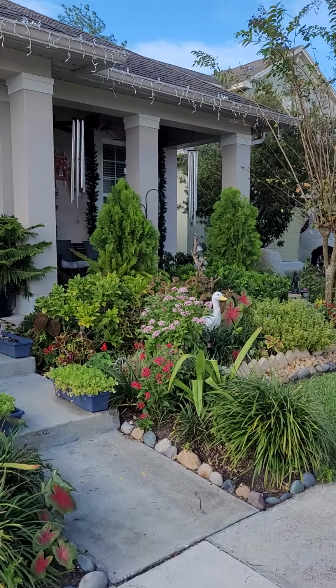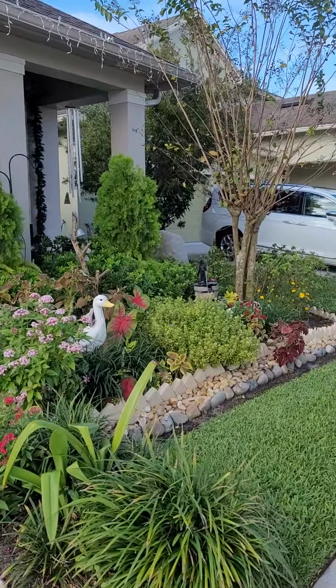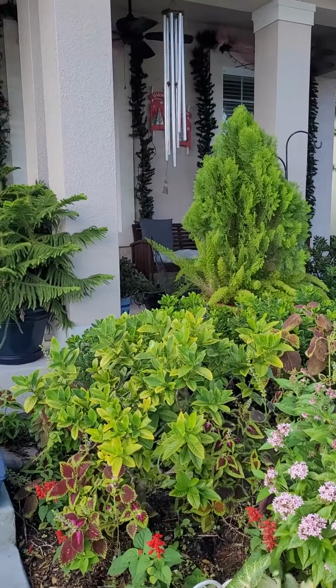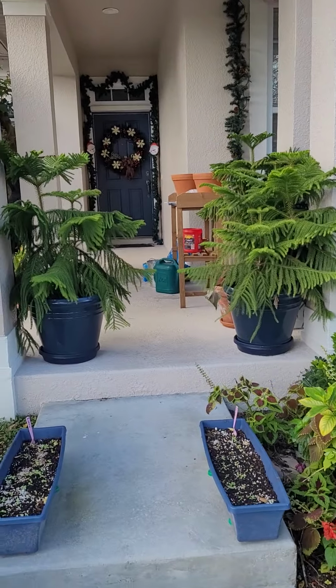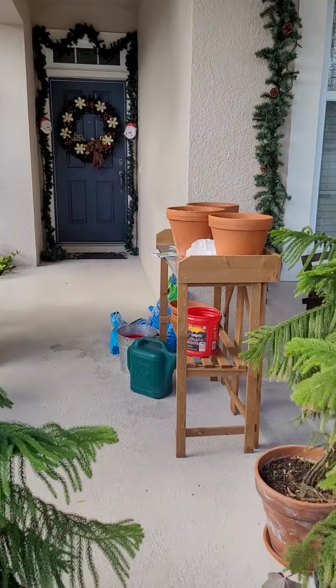Morning, my darling friends. I'm here in the front yard and I've cleaned everybody up and I'm getting to do what is my favorite job, and that is to put more seeds in the pots.